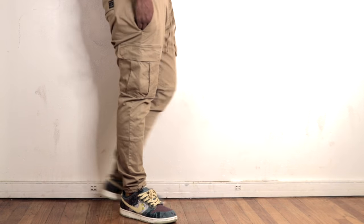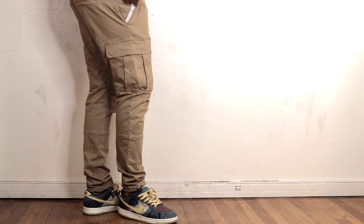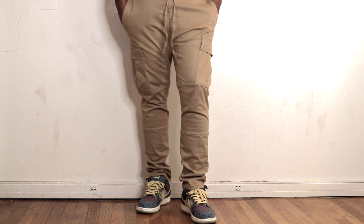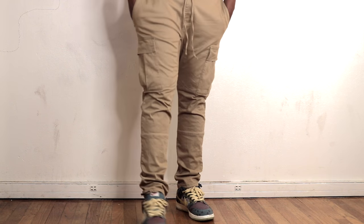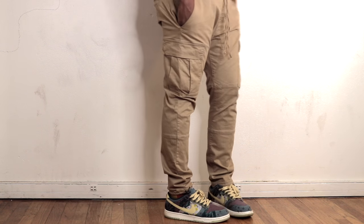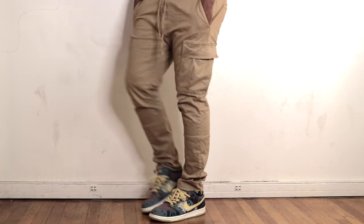Speaking of cargo, these are some brown cargo pants from PacSun. I got these not too long ago — very affordable. If you've been to PacSun, you already know their jeans are not that expensive, probably around $60, and they sometimes have a buy one get one free deal. These are just some brown everyday cargos — they have an adjustable strap at the bottom to adjust the sizing. Cargo pants are very comfortable and you can wear them with pretty much anything. I have them in black too, I just can't find them right now.